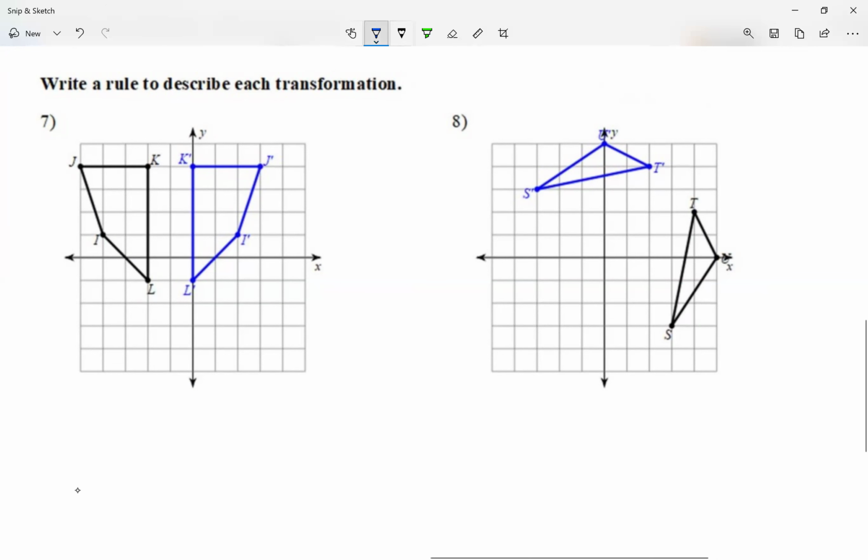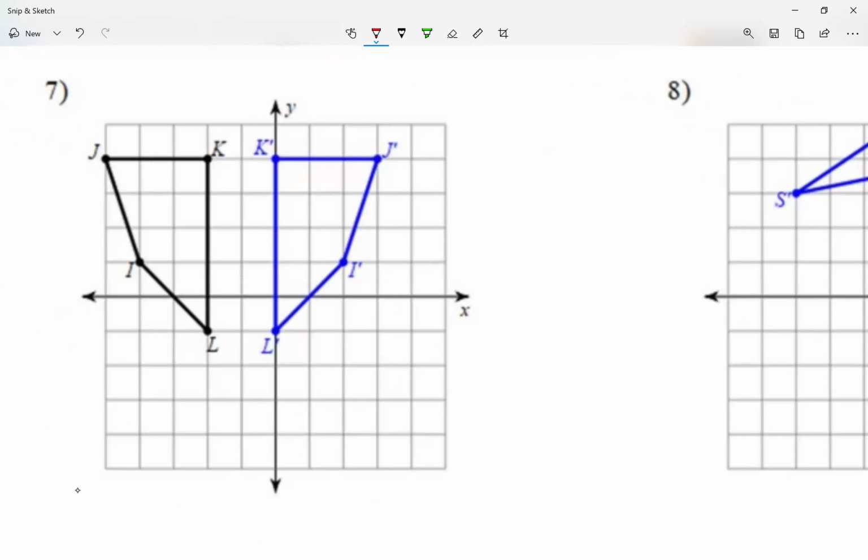Okay? Now, when I look at my picture here, I do see it reflected. It is important for me to find the mirror line. Because for the mirror, I was using distances. The distance on one side has to be the distance on the other side. What I'm going to do, I'm going to compare points. So look at the points K and K prime. Mark the point that is, we say it in geometry, equidistant from both points. Basically, in English, find the point that is right in between, right in the middle between K and K prime.